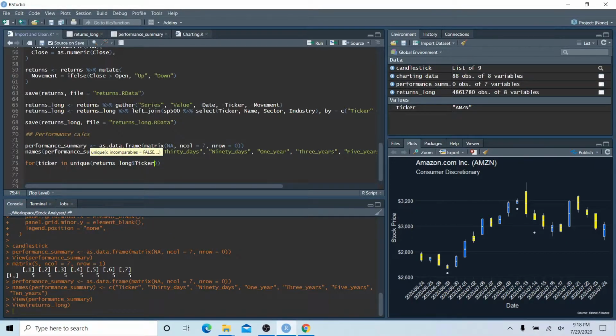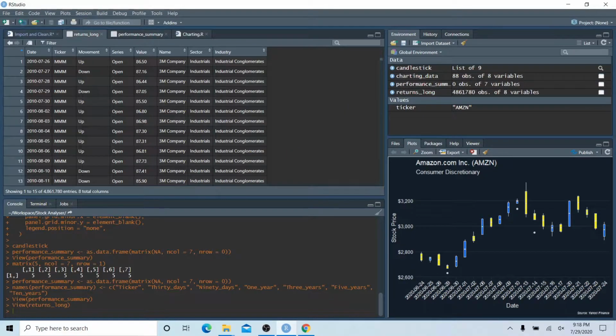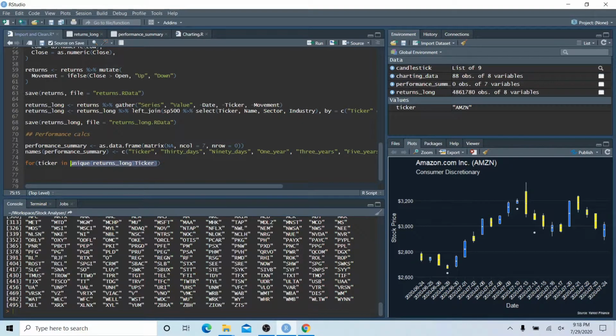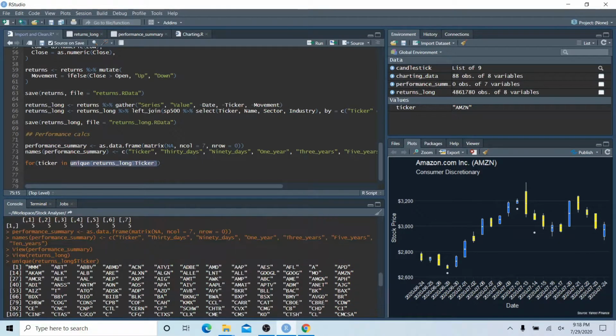Within returns long, the ticker is repeated multiple times, so we don't want the for loop to go through each entry in ticker, because that would be several million rows. So we're just taking the unique values in ticker. If I run this little snippet, you can see that our 500 tickers are in unique ticker, and we are going to run through each one of these one at a time.